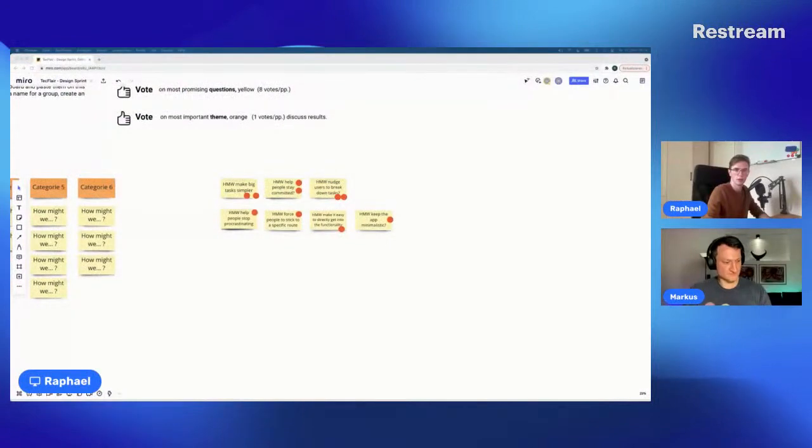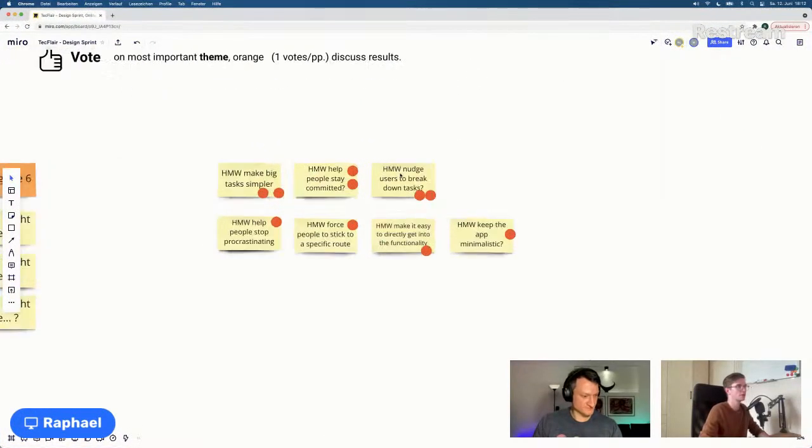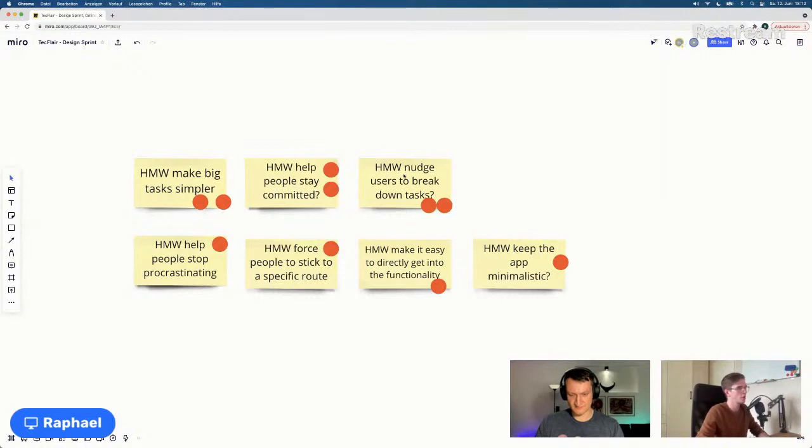I can quickly show you my screen here. These are the how might we's that we voted on, and based on these, we will today create a map. This map should represent the journey of the user from the very beginning to the goal the user wants to achieve. It shouldn't be an actual, very specified roadmap that explains all steps of the customer journey in detail.